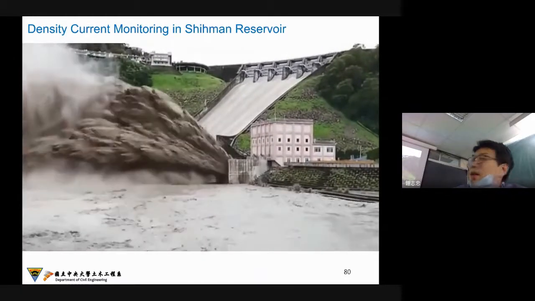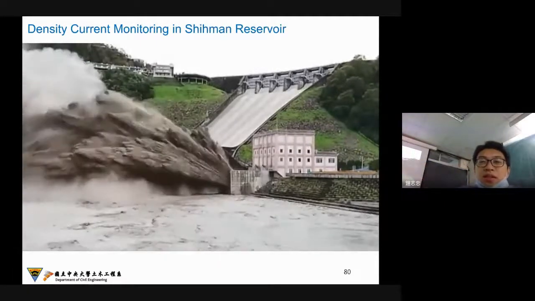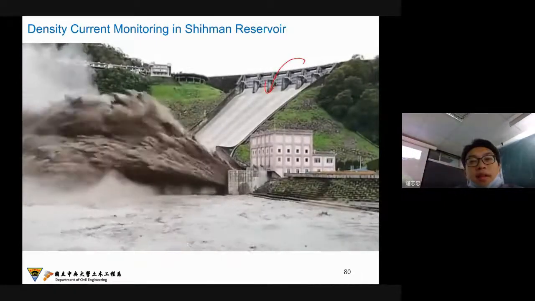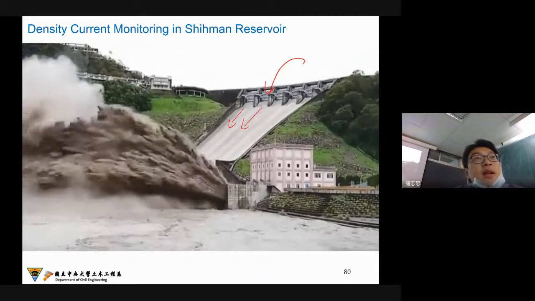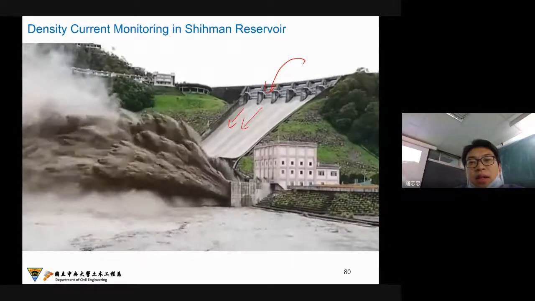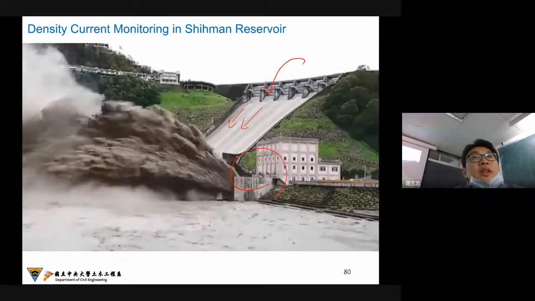You can find that the surface of the water is very clean because this is a spillway, there is very clean water here, but because the inlet of this tunnel is at an elevation close to the bottom of the reservoir, the very high concentration sediment will be sluiced out.